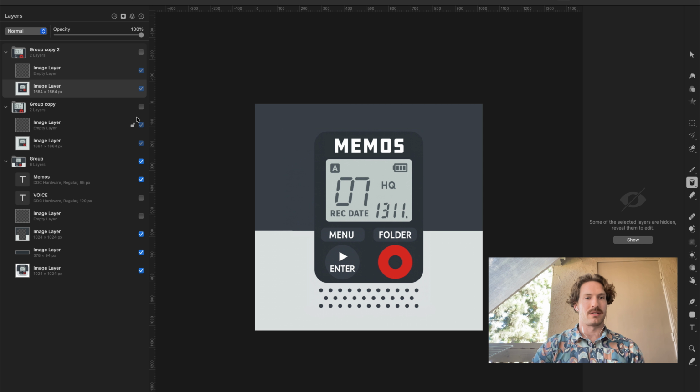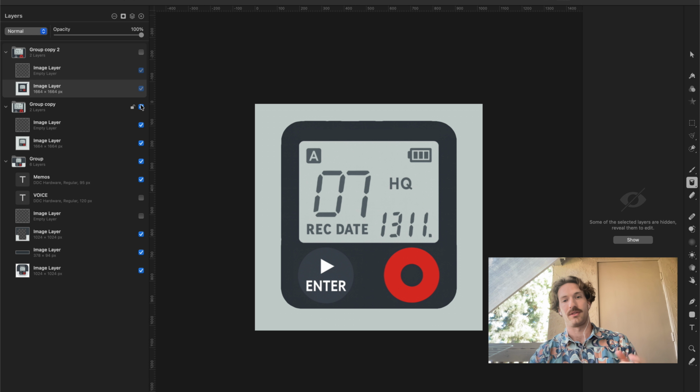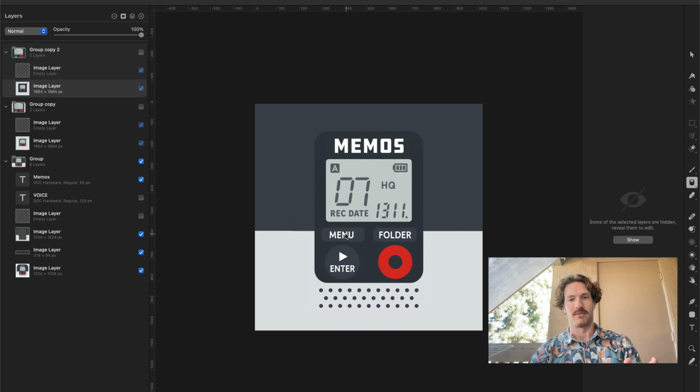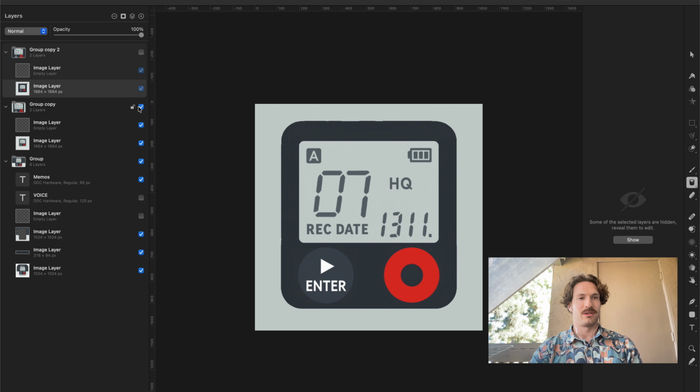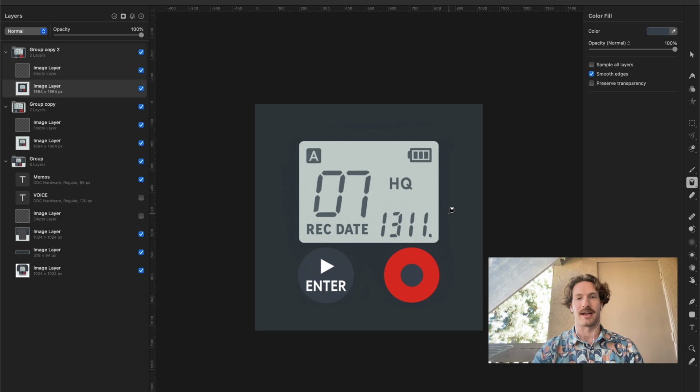So version 2 of this, I actually decided that the two-tone was a little bit too distracting when it was shrunk down to an app icon. And I came up with this. It's basically just a crop in of the screen. And then of course I removed menu and folder, but that's version 2. And then version 3, I just changed the outside border color. And we have this right here.